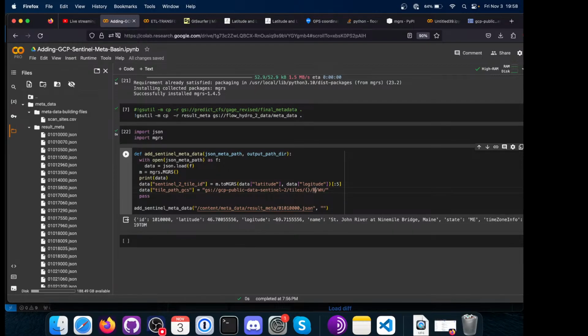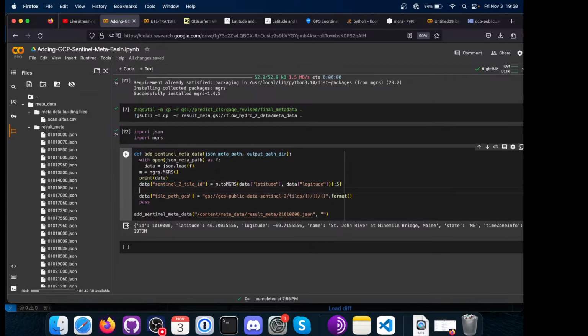So yeah, I guess I'll do dot format. Probably should just make a variable out of that.